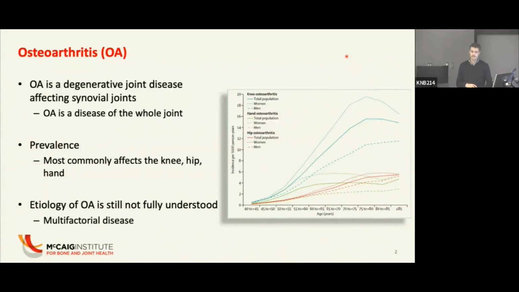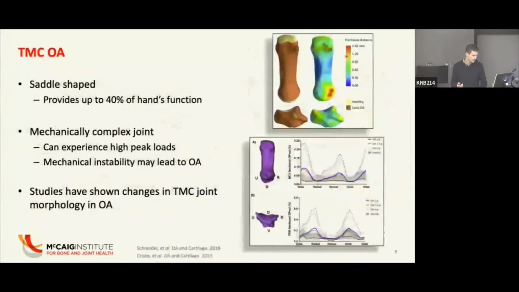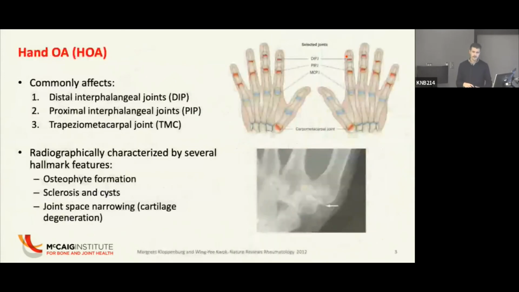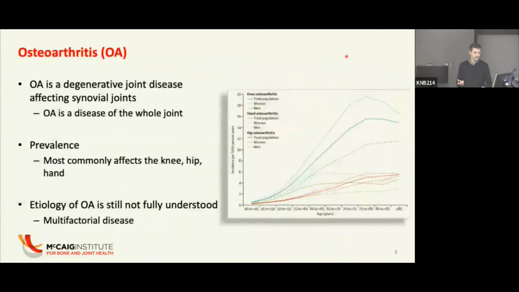Is hand OA coupled to limb OA as well? Like if you have hand OA? It actually is, yeah, which is really interesting. It's one thing I might have left out here, but having osteoarthritis in your knee can actually increase your chance of getting TMC OA. Even being obese can increase your chance of getting TMC OA. So that's why I mentioned here that it's multifactorial, because it's not completely due to mechanical factors.